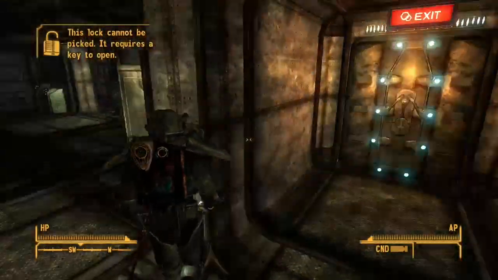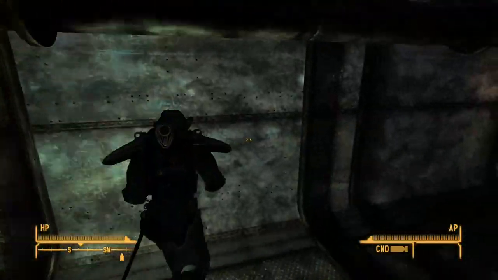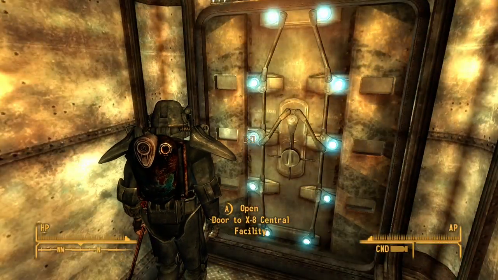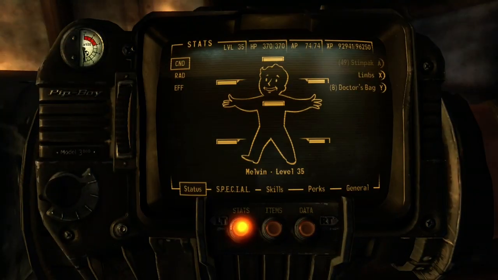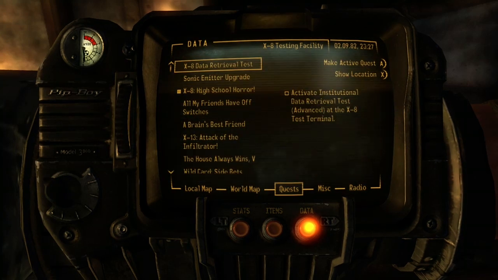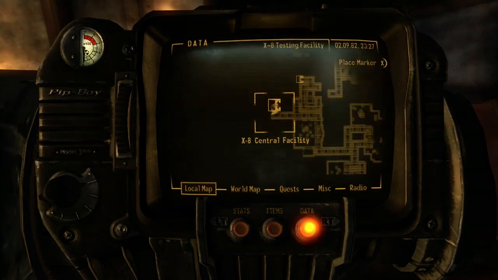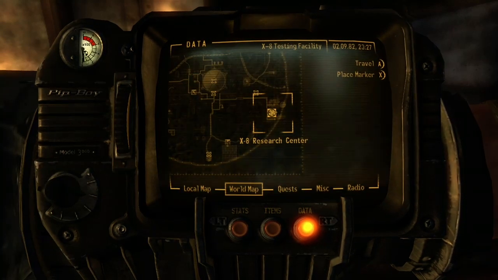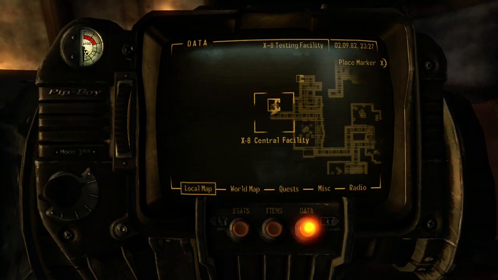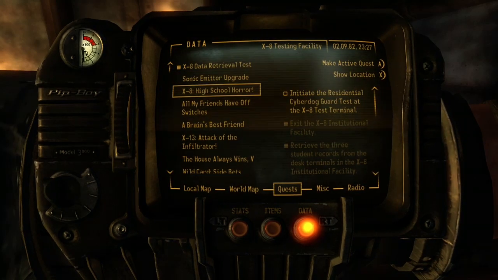But how do I get in the kennel then? Do I have to go back to the... Actually, I have to go back over here? Okay. I need to pull up the local map here. Okay, so I do actually have to go back.